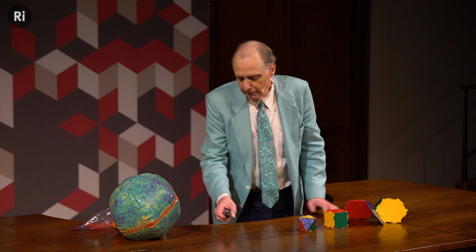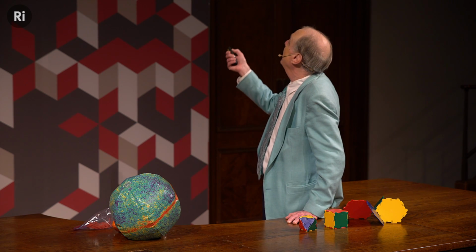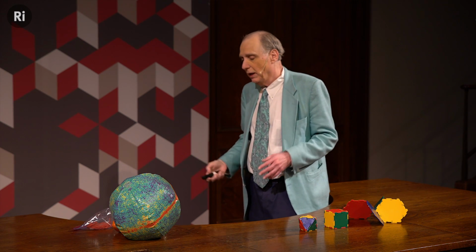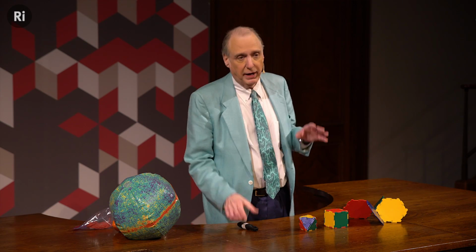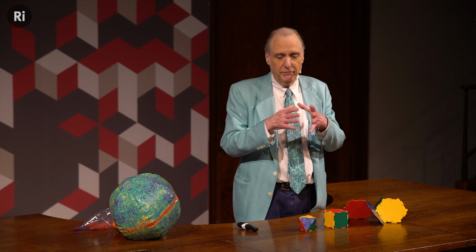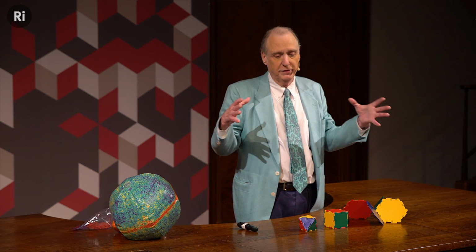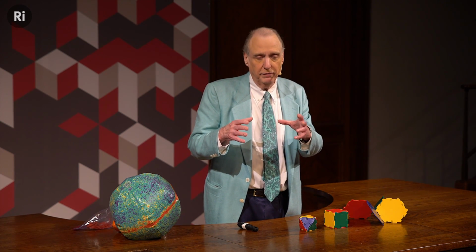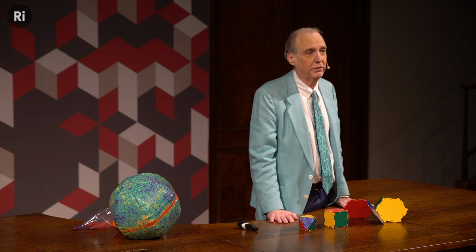Guth wanted the inflation to end right here uniformly and then turn that energy into thermal particles to start a hot Big Bang. So what he wanted to have happen here was like you have this inflating sea, high-density inflating sea. It's like you'd like to put the pot on the stove and have it turn to steam all at once. It's the whole pot turned to steam. And that would make our Big Bang uniform universe that we saw.